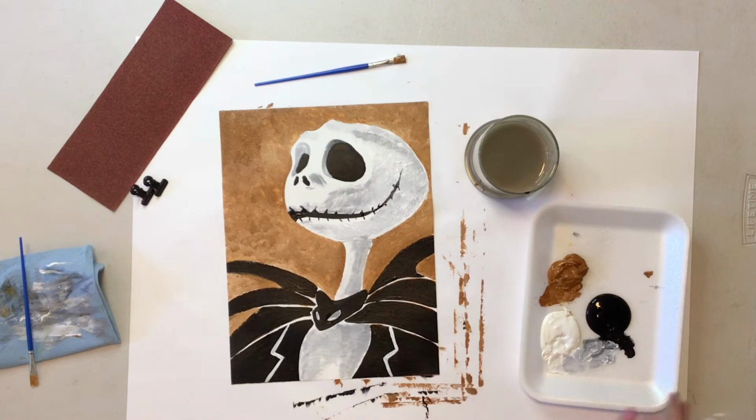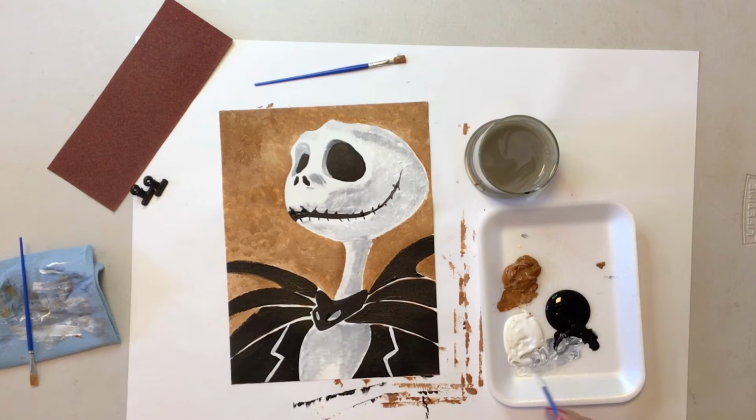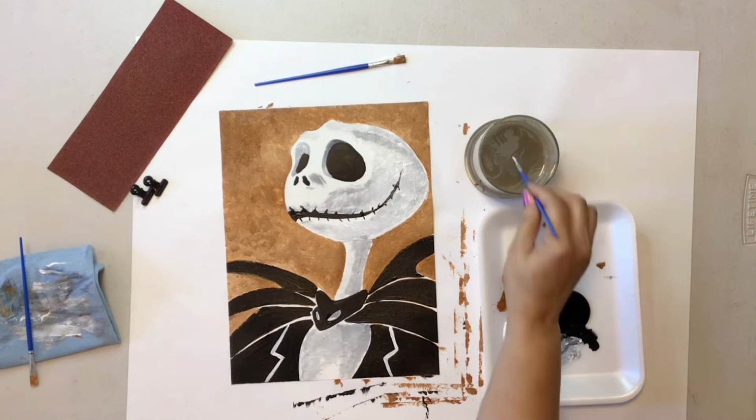So for this next section, I like to mix together just a really light pale gray, something that's not quite so bright as the white, just because I like that tint a little bit better. But again, this is your personal preference. And then I like to use just a little bit of water so that the paint flows more like an ink pen, and it's a little bit easier to work with.